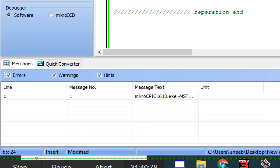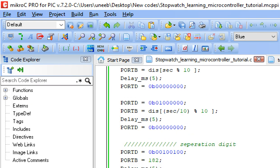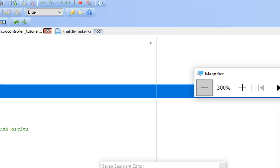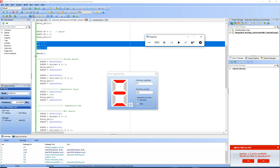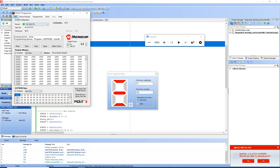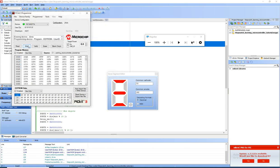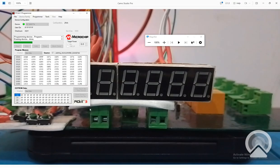Now let's build this code and see. Right now our counter is not working, so our time is just 000. So the screen must display 000. So we zoom out. Let me build the code. This is our 7th segment PIC3 programming tool. I click on write. The new code is being written. Let's get to the hardware.